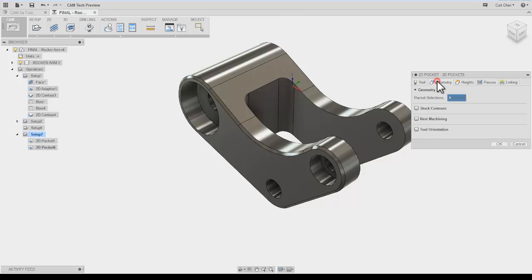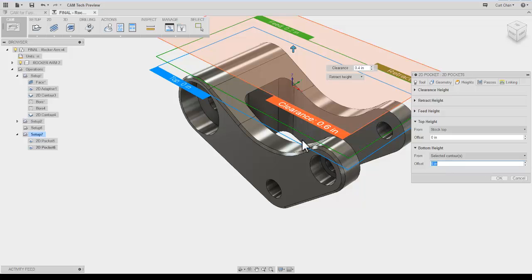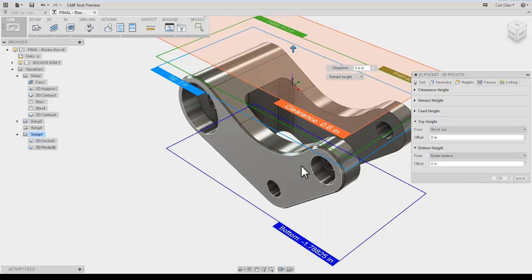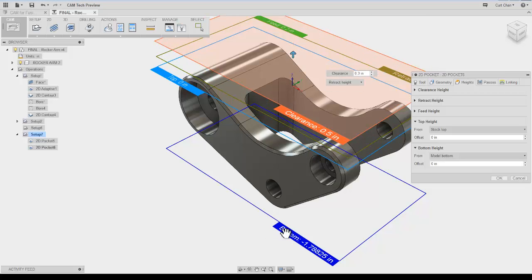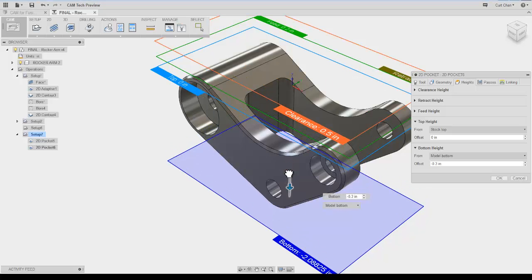Now I'm going to come under Geometry, and I'm going to pick that same geometry again. If I select that outside edge, click it again, it brings up the mini toolbar, activate open contour, and just pick exactly what I want to machine, just like that. Going right around as my parameter, hit the little green check, the little plus sign, and hit the little red arrow to flip it to the inside. Under Heights, change the heights to model bottom, machine down to the model bottom, even a little bit past it too. I can even grab this, select it, and now it's going to move down just like that.